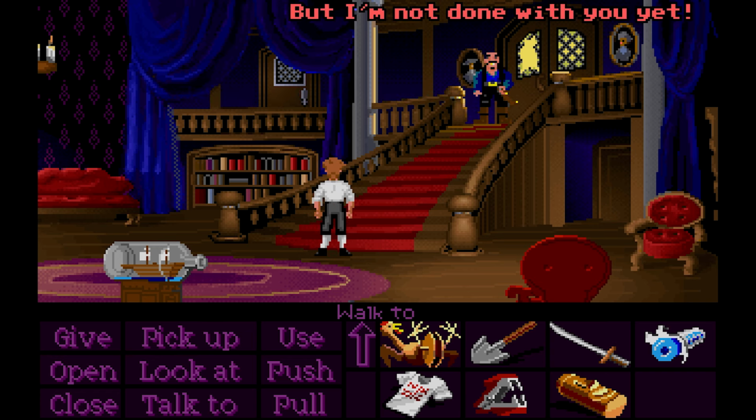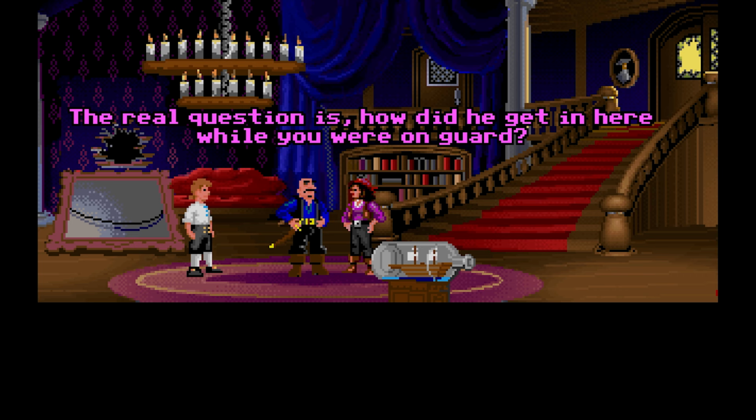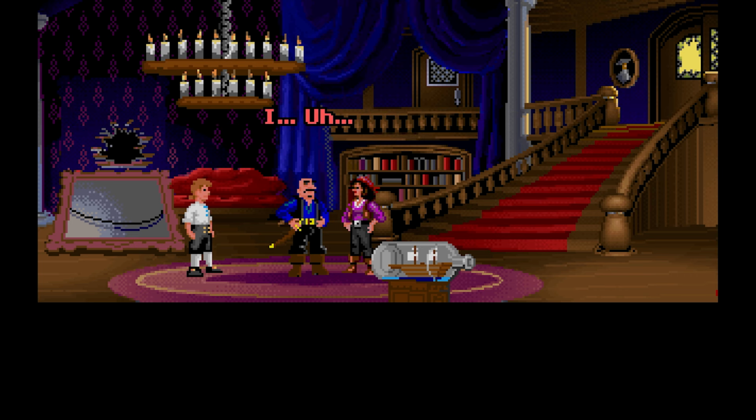Ah! What's going on here? I caught this hoodlum making off with your idol, Governor. He says it belongs in a museum. That's right, it does. What? You heard me, Fester. The real question is, how did he get in here while you were on guard? Oh, just go away, Fester. I can handle this. I'll deal with you later.